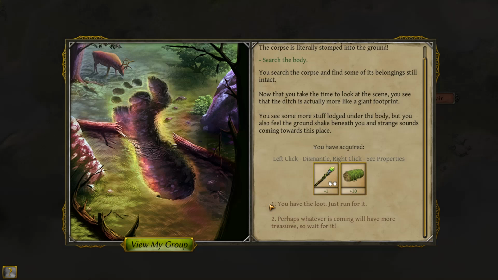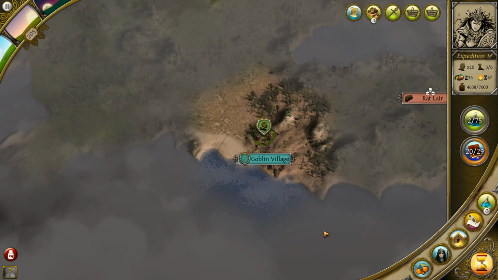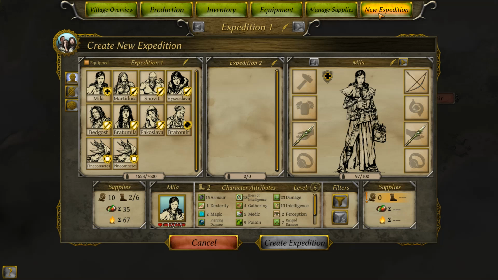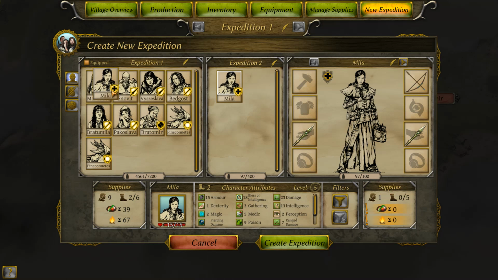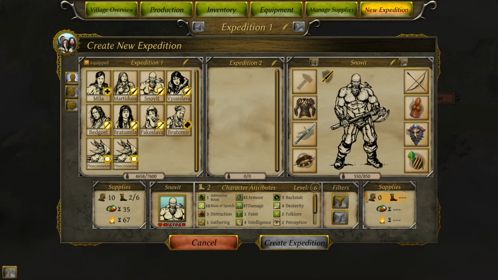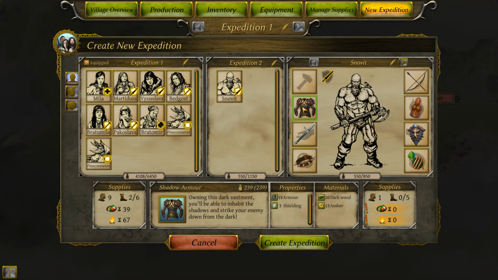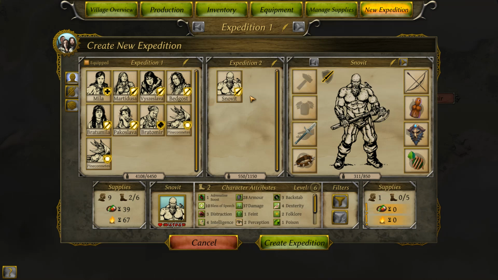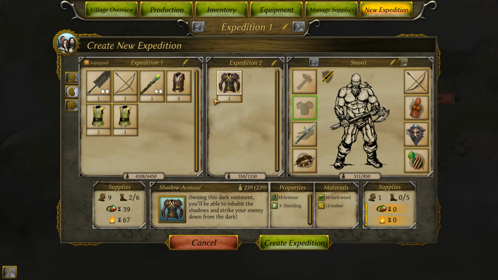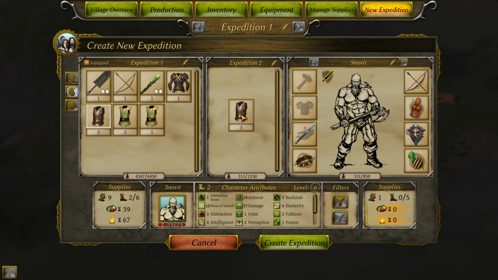That's pretty cool. I think we'll run. Let's run. Let's camp here. Let's create a new expedition with just her. She really can't carry all that much. He can carry some. Let's take this stuff over here. These are all armor.